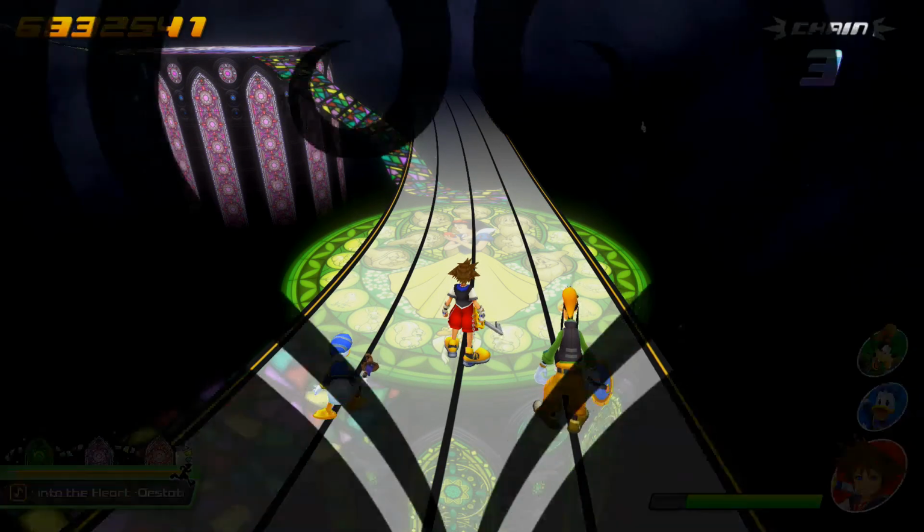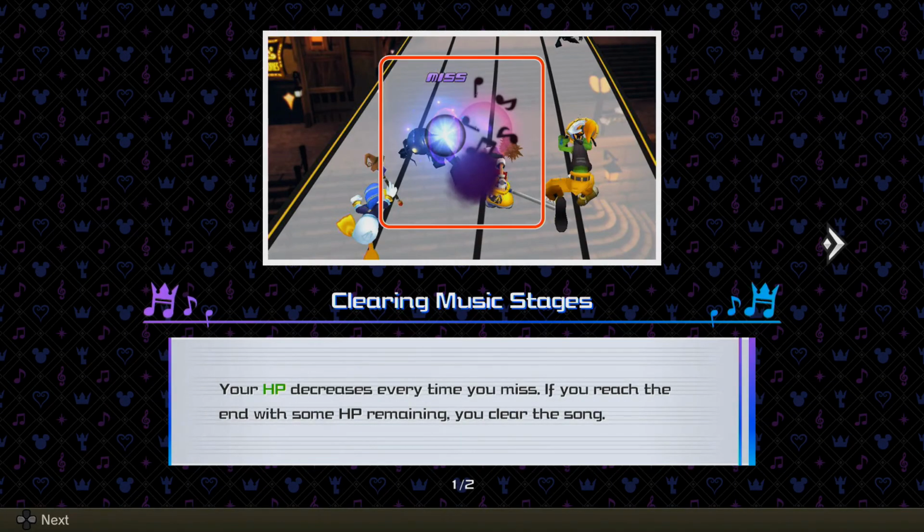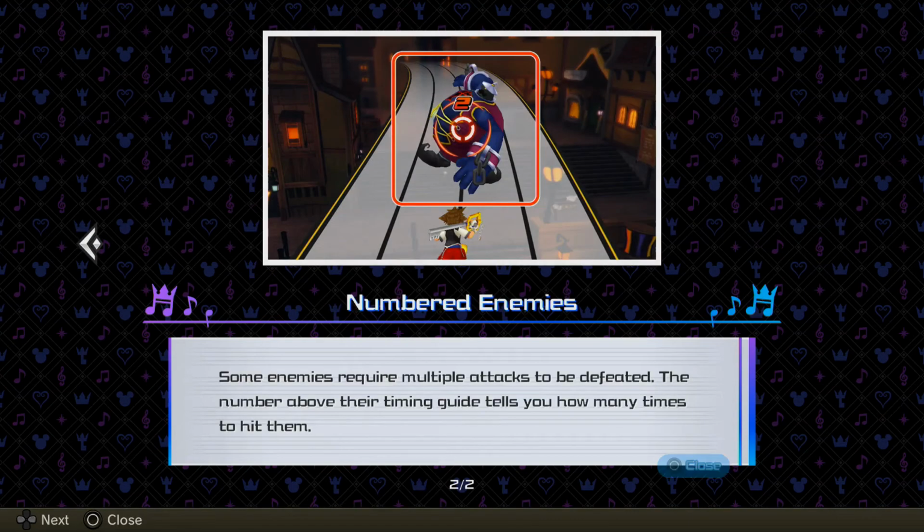No, I'm good. You guys get the general gist. That's what matters. Your HP decreases every time you miss. If you reach the end with some HP remaining, you clear the song. Some enemies require multiple attacks to be defeated. The number above their timing guide tells you how many times to hit them. Yeah, learn that one.